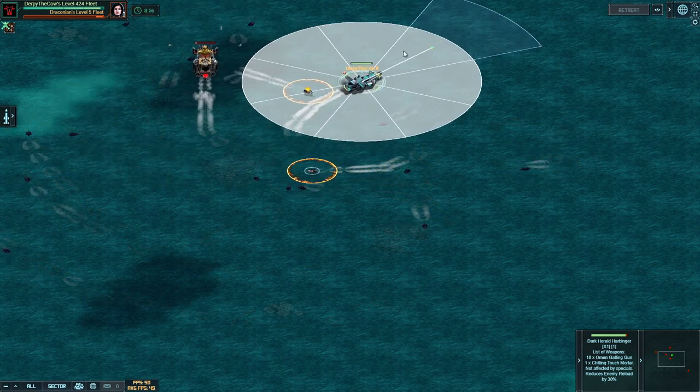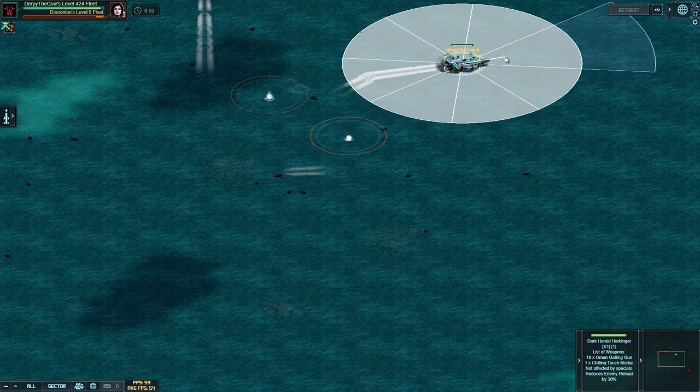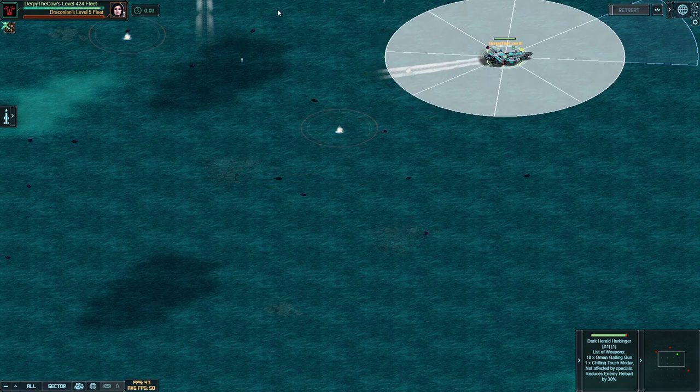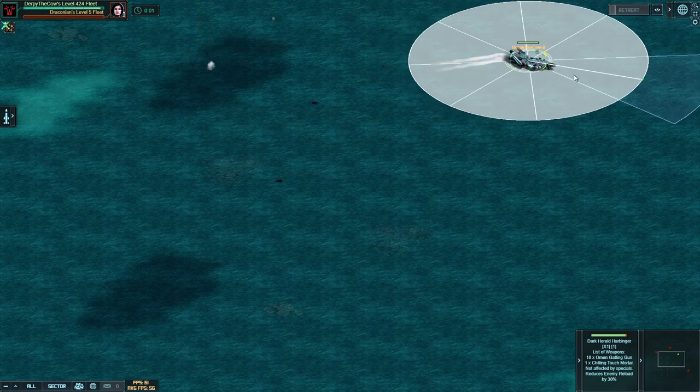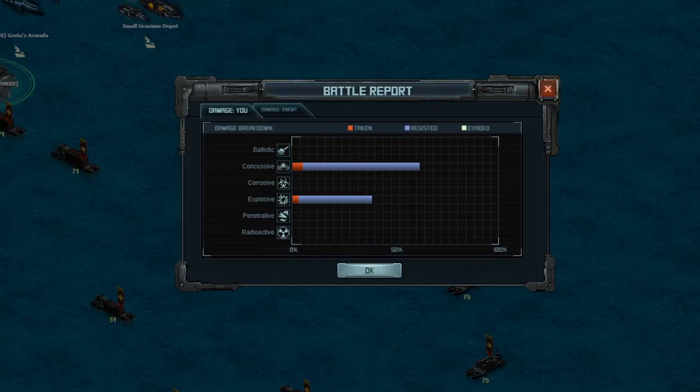At this point, you don't have to stay engaging the ship. It runs away and you should be all good. I did take some damage from a few short-range weapons at the very start there of that run, but that doesn't really matter too much. Overall, pretty solid target. Let's go ahead and check the damage, battle report, and build and see what we got.